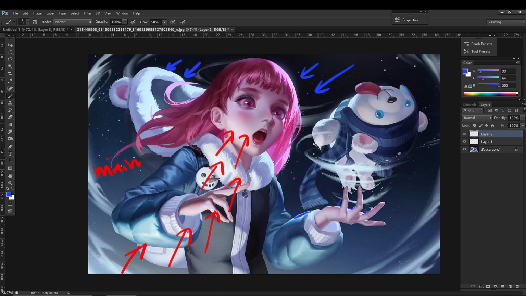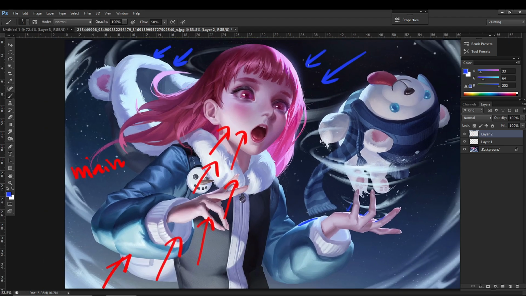So why is this a good piece? This is a good piece because of how the artist manipulates the light source. In this picture we can see the artist clearly used two main light sources, one from below, and the second one from the top.